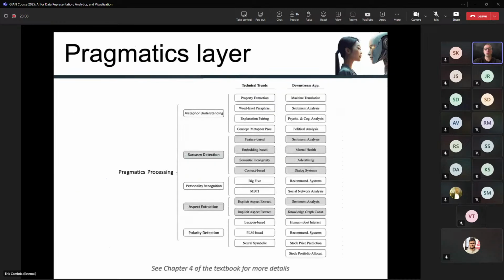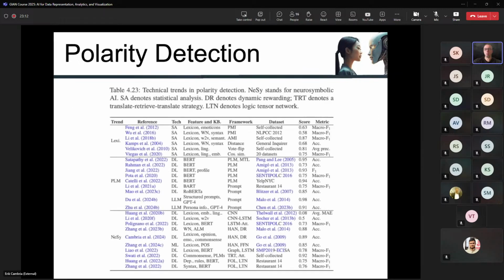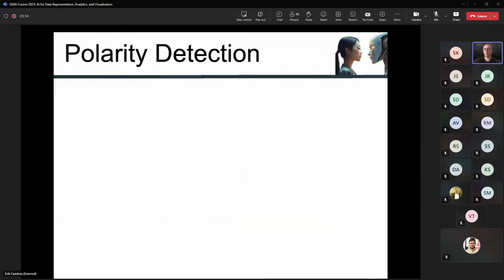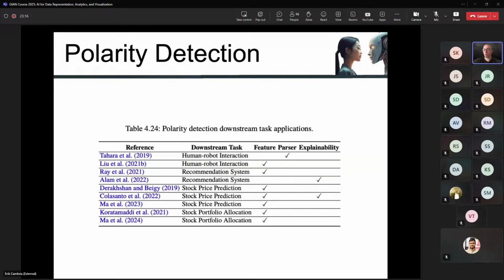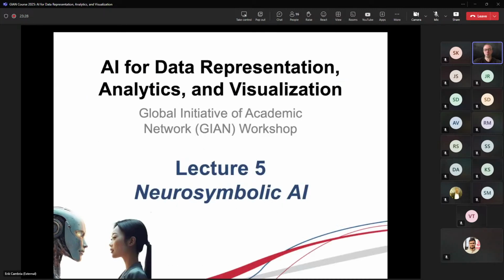All this is focusing on polarity detection, because that's what we do in my group. But once again, you can replace this final module of polarity detection with anything else, including depression detection or emotion detection or even dialogue systems, whatever you are doing.